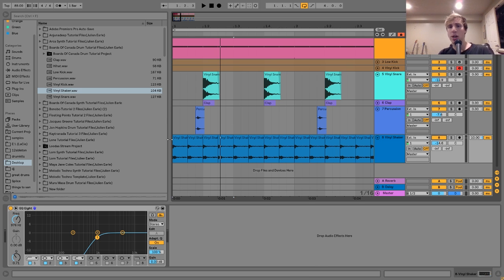So after I did that, all I did was I just have an EQ8 here, cutting out the low end, because with this one, I know I was saying before, you want to focus more on layering and just being creative with volumes and stuff. But with this, you kind of need to filter it because you can hear there's just a lot of nasty low end in there that you really wouldn't want in a shaker like that. So that was what I did.